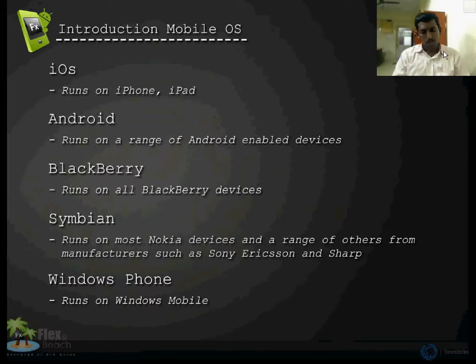So why are we discussing these things? If you are creating an application for iOS, there are certain languages like Objective-C, AIR and Flex. There are a lot of ways to develop mobile applications. So if you choose the right OS to develop the mobile application, you must know the languages you want to use to create the mobile applications.